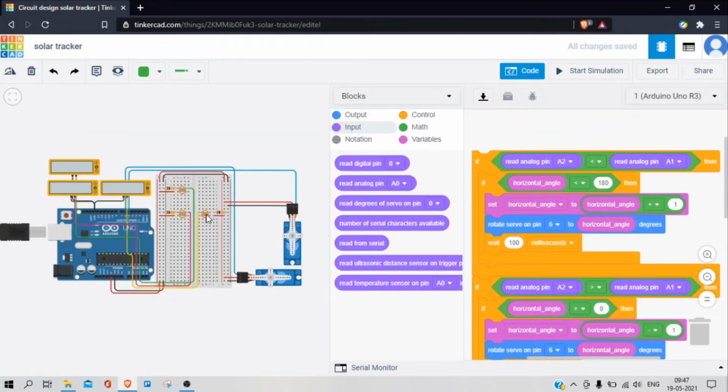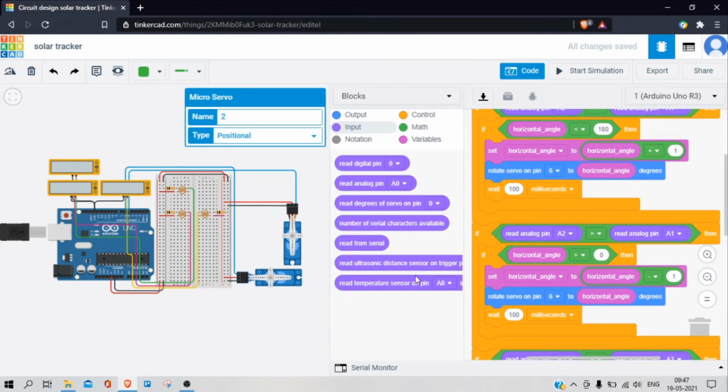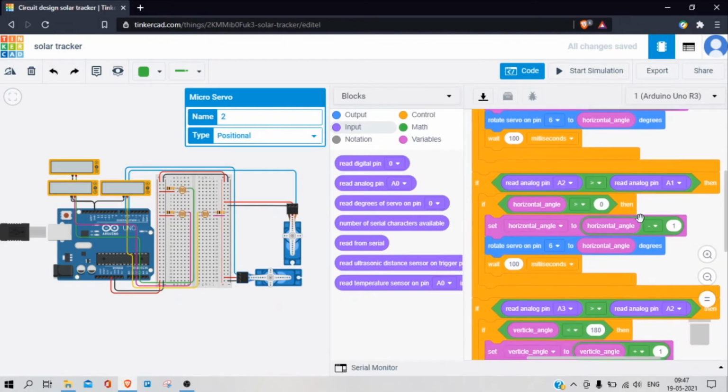When the right photoresistor gets higher intensity than the left one, this if statement follows, and the angle of the servo motor increases by 1 and it rotates in anti-clockwise direction. And if the intensity on left photoresistor becomes higher than the right one, the servo angle decreases by 1 and it rotates in the clockwise direction. Same for vertical plane rotation.